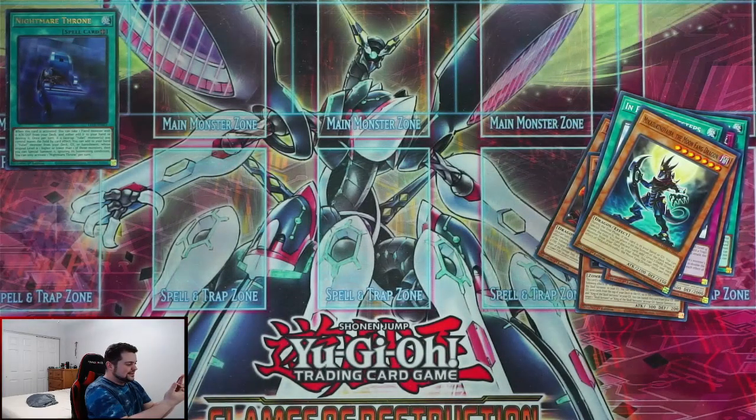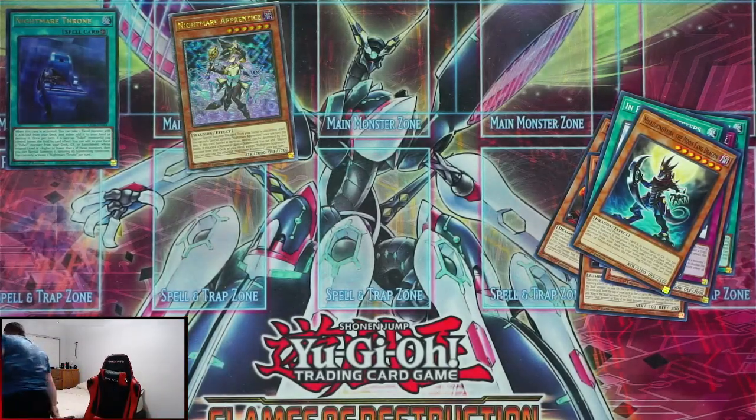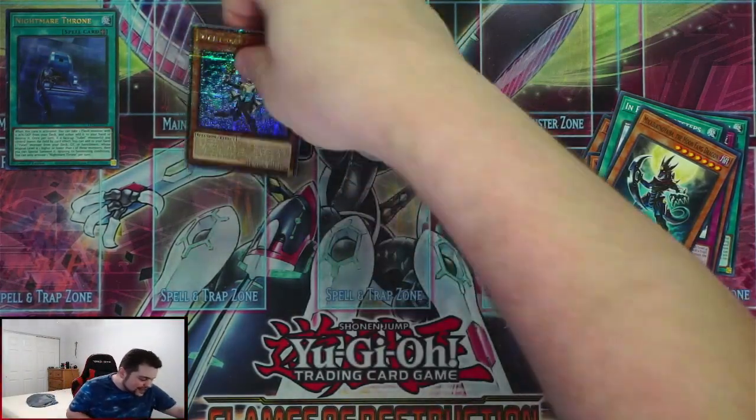Oh my god, that's awesome. Oh, that's so cool. Holy shit. I'm getting a sleeve for that. Get a sleeve. Little dusty, but odds on the outside. I cannot believe I pulled that.